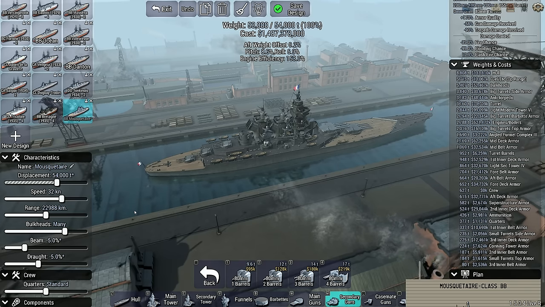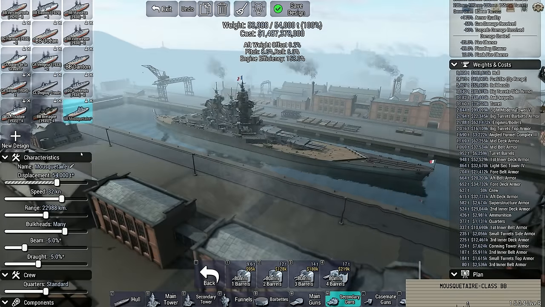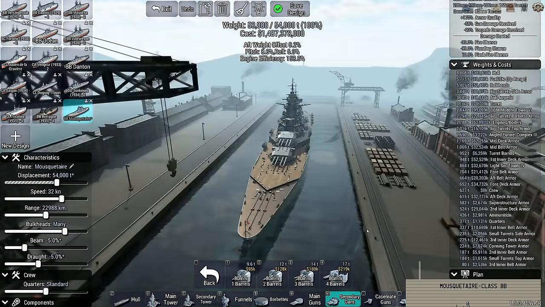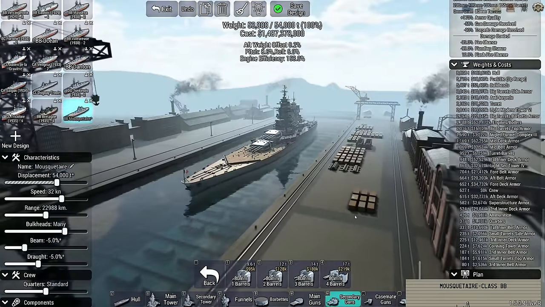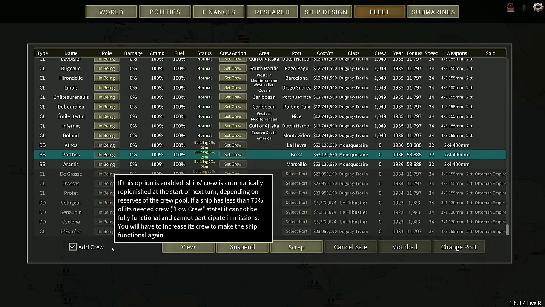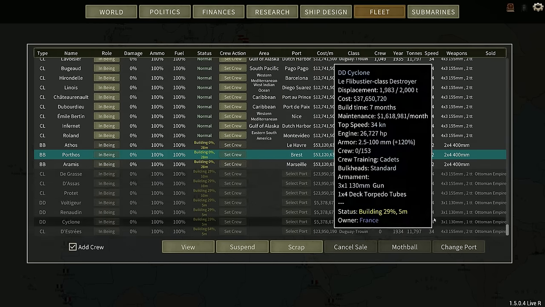the Musketeer. Because why not? Not that the lead ship is going to be called this. I'm sure you can guess what the names are going to be. I'm going to get those under construction, and I'll be back with their names and things in a second. All right, there we go. The Athos, the Porthos, and the Aramis under construction.